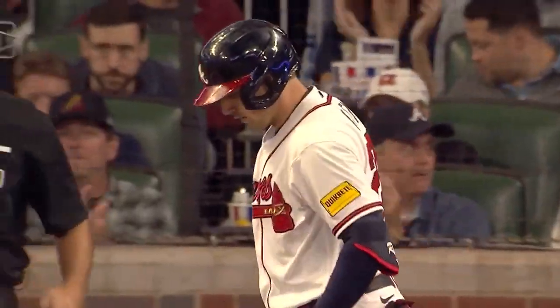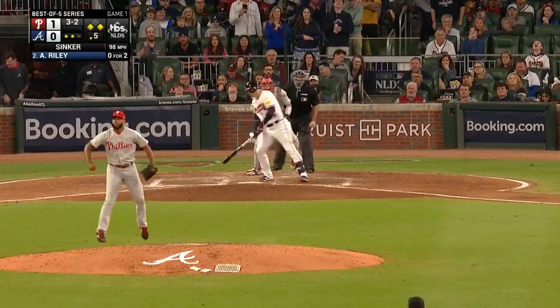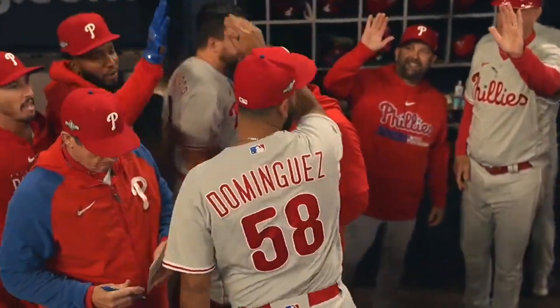Just a base hit ties this ball game up. Braves stranded the bases loaded last inning. And a swing and a miss there, Anthony Dominguez. First he got Acuna, then he got Riley.